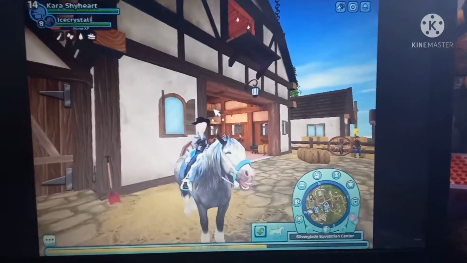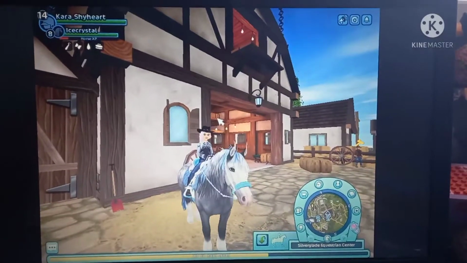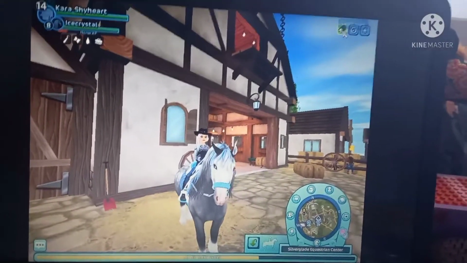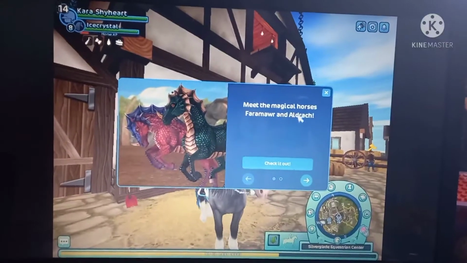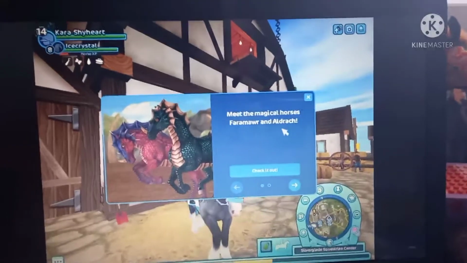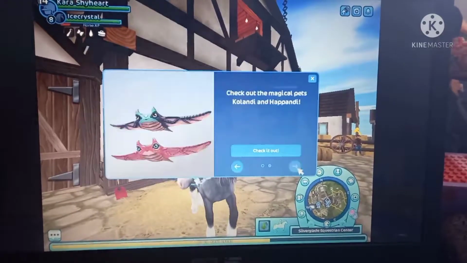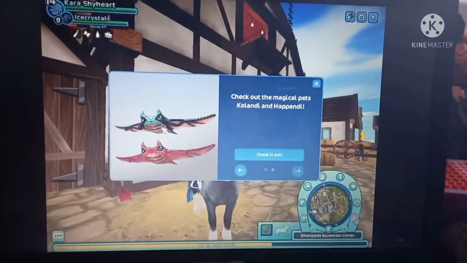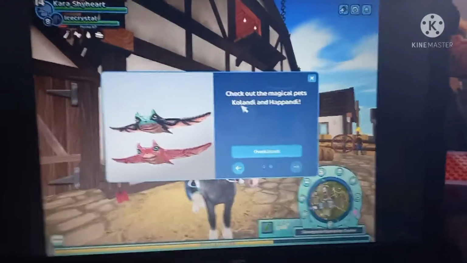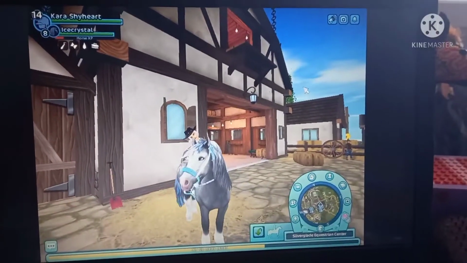So Star Stable apparently got an update, and their update is dragon horses. I know where the dragon horses are because I looked it up. So meet the magical horses, Faramore and Old Ratch, something like that. And you can also get these little, I call them stingrays for some reason. Check out the magical pets, Kalandi and Hapandi. But tonight I will be getting them.